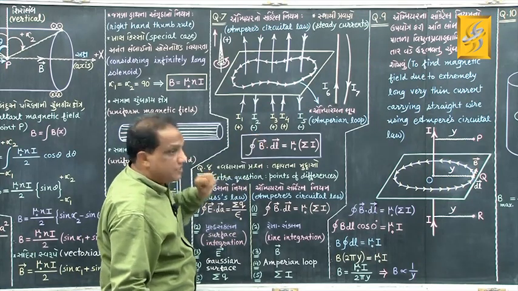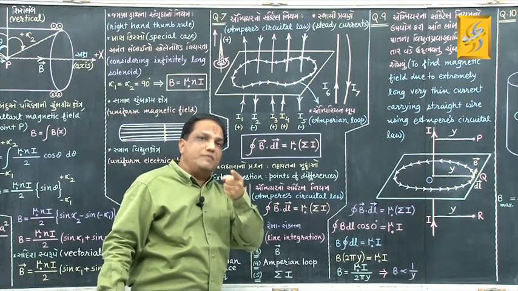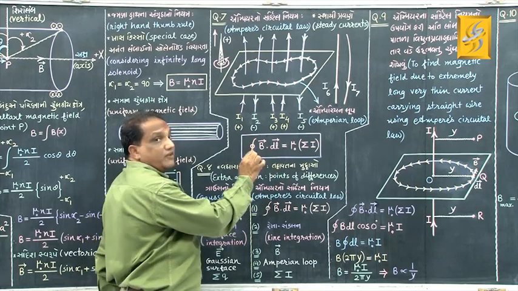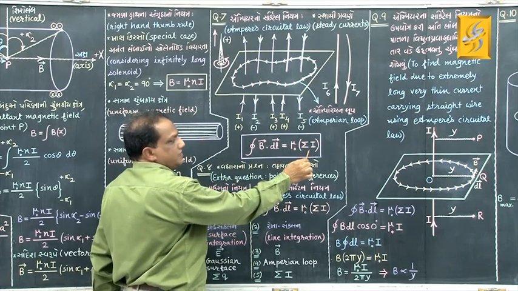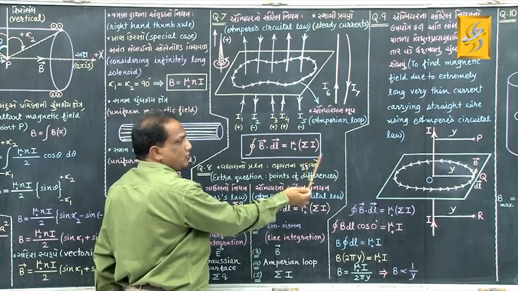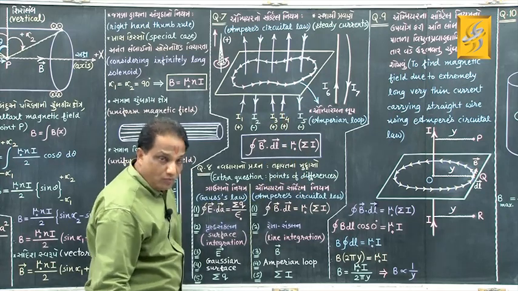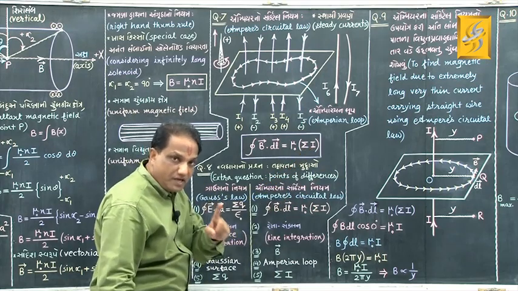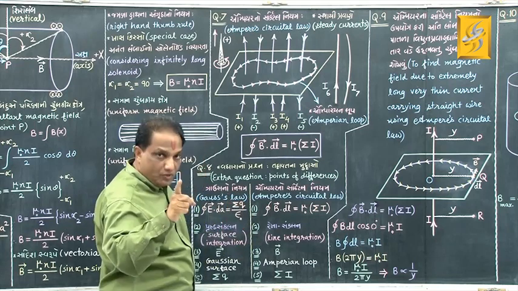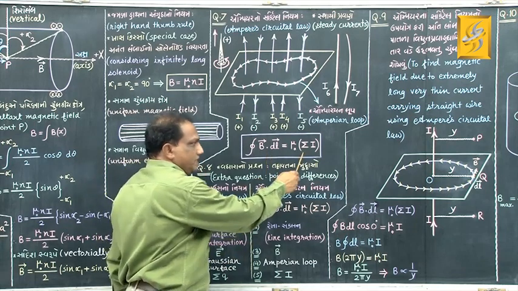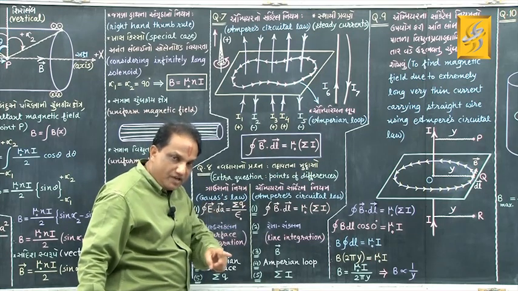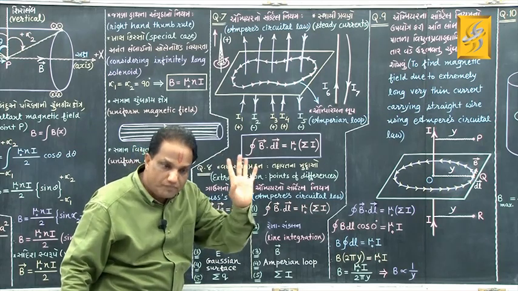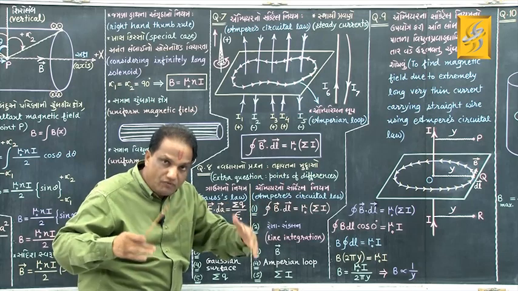But how much is that closed integration value? That was obtained by Mr. Ampere, and he got this result that this closed line integration of magnetic field comes out to be this much, that is the product of this and this, that is the product of permeability of vacuum and the algebraic summation of electric currents enclosed by the considered Amperian loop. When you say mathematically that this is equal to this, the same mathematical statement if you utter in words, it will become the statement for Ampere's circuital law. How would you give its statement?